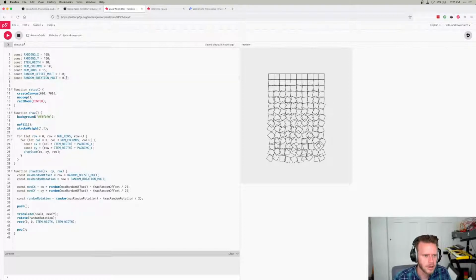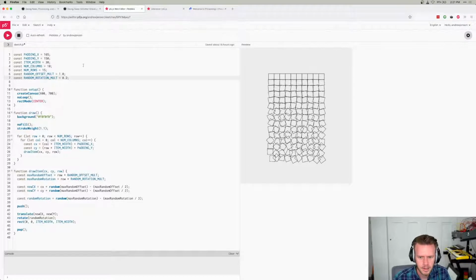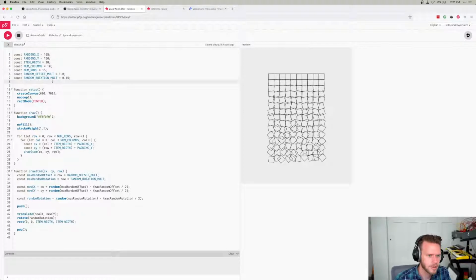Starting to get better. 0.2 is kind of, I think you want it to be sort of this comfortable gradient between normal or orderly and disorderly, but by the time you're just this far down, it's already kind of crazy. So I think I like that 0.1. We could go 0.15. See, that looks pretty cool. I like that. Let's keep that new number. Good for us.